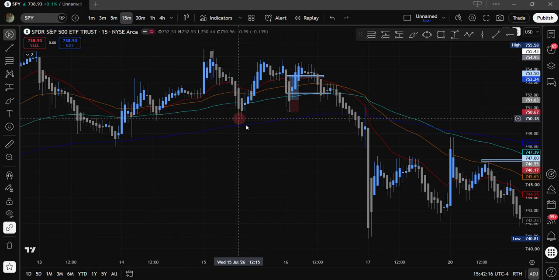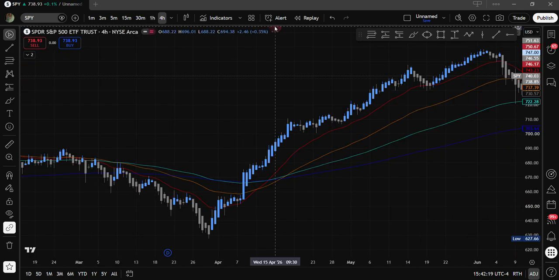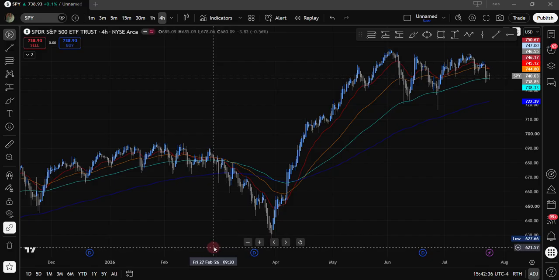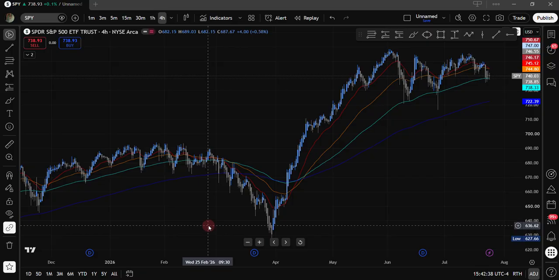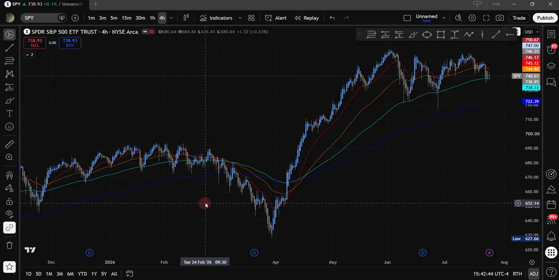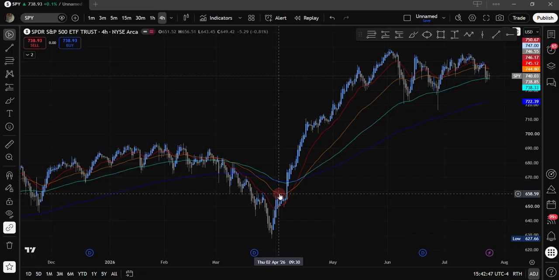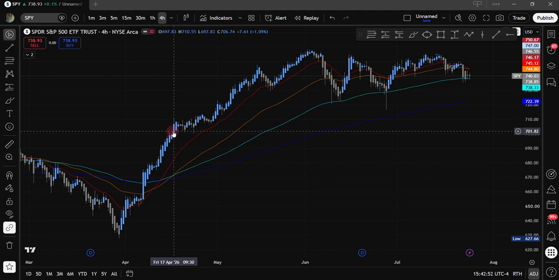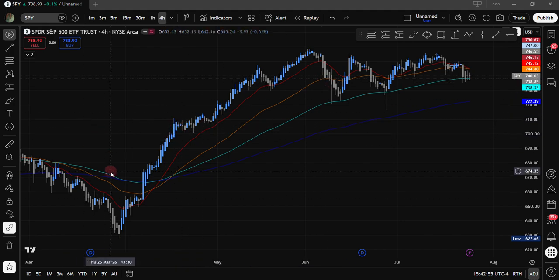So for example, let's go to 4 hours, right? 4 hours of what SPY did. Now if we're looking at the x-axis, like we discussed earlier in the video, you see from February 2020, Wednesday the 25th, the price was up here. Scratch that, 4 hours, right? Each one of these candles indicates 4 hours of price move. So 4 hours, 4 hours, 4 hours, and so on.